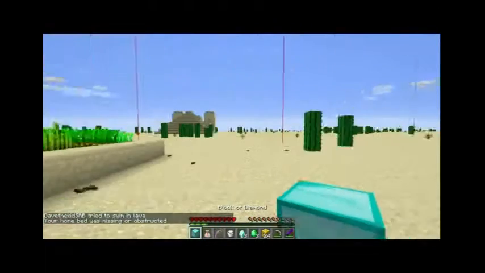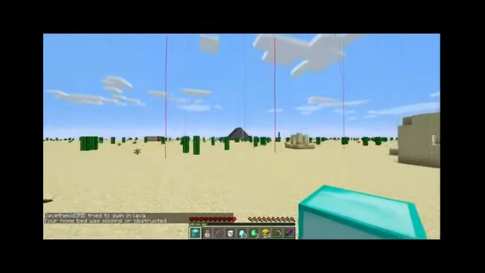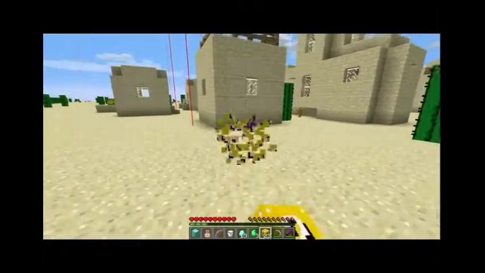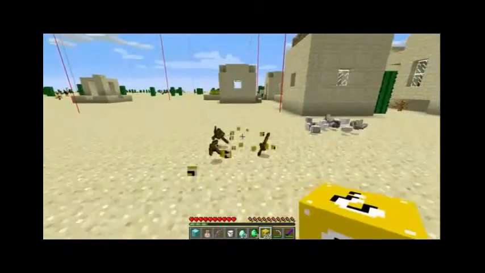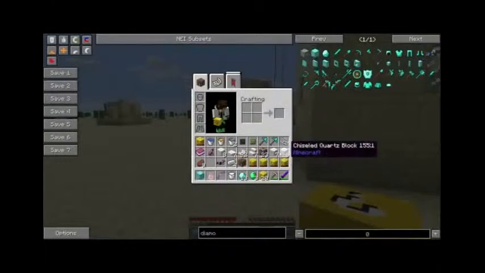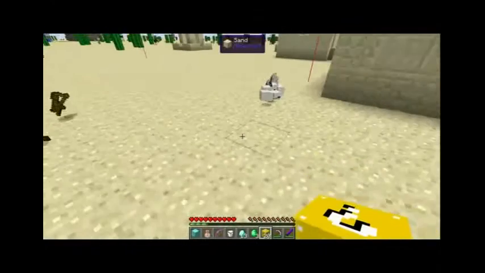Where the heck am I? Oh wait, there's the arena. Alright, so let's place this one. Lucky book, unlucky potion, that could be kind of useful. I don't need that. Actually, I'm going to take the quartz ore because I do need experience. Gotta get rid of those, and this should be pretty much it.